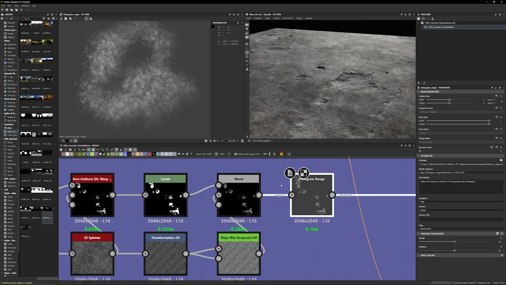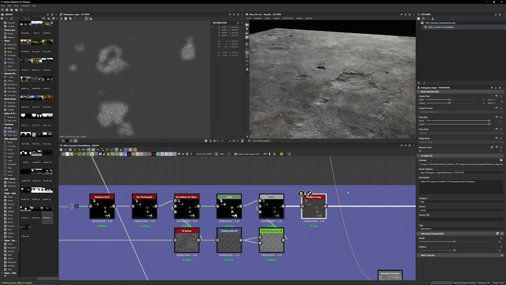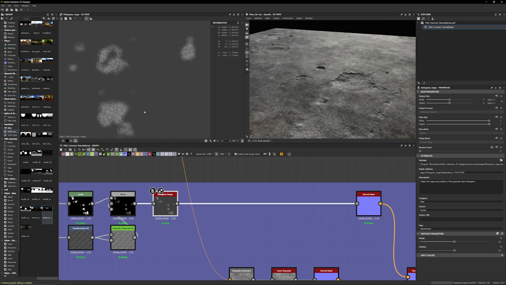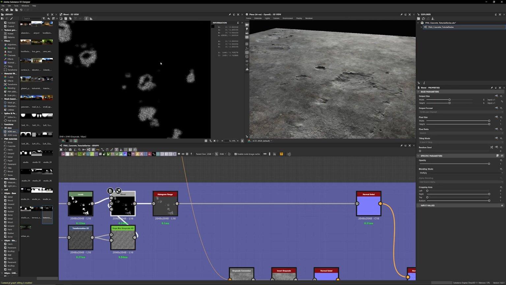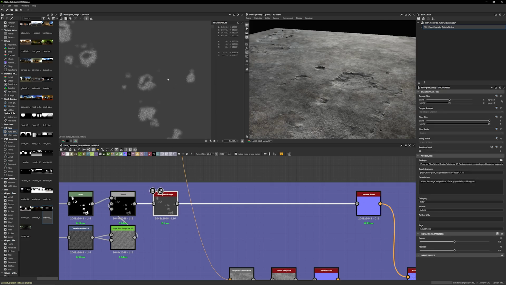Lastly, I'm adjusting the range to make sure, this step is really important if you're working with normal details, because I only want to combine normal information that I actually touched. So if I were to use this as normal information, all black areas would be interpreted as below our base height, because the value is 0 here and not 0.5. So I have to go back with the histogram range now to introduce a value of 0.5 or 0.25 to make sure that not a lot of our base height is affected.